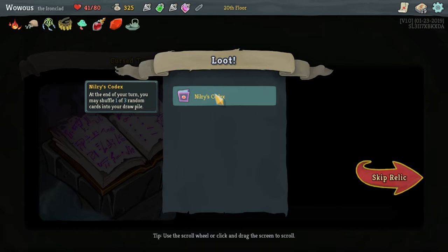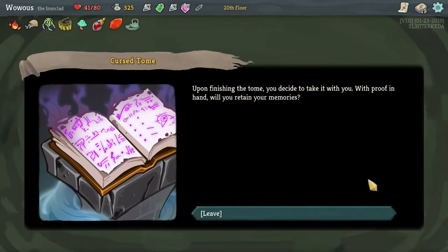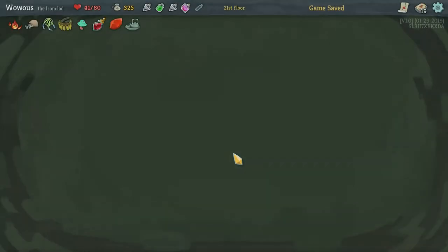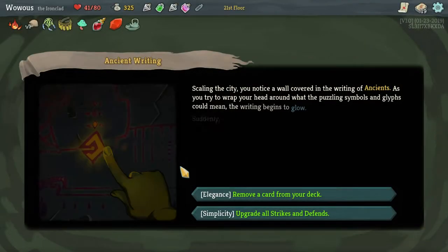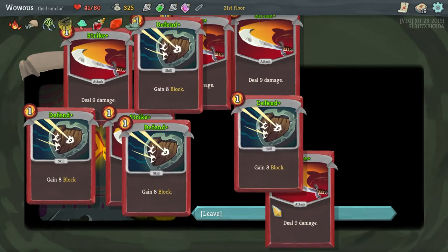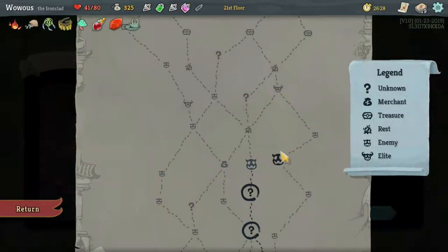At the end of your turn, you may shuffle 1 to 3 random cards into your draw pile. Yeah, I don't think I want that, though. That's not super helpful to have a bunch of weird cards that you're not expecting to be in your deck. Upgrade all strikes and defense, or remove a card. Well, we'll do this. So all these are now upgraded, which is great.